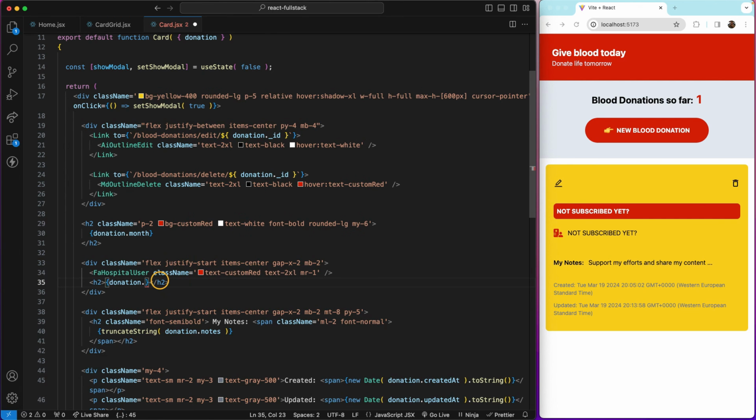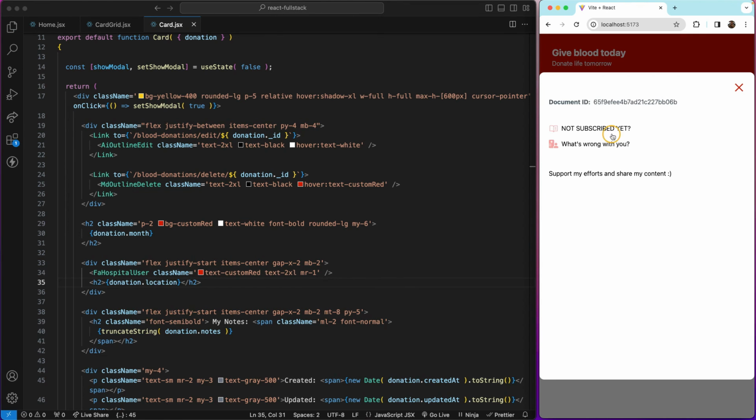So I made this error a long time ago, and if you could interrupt me, you would have said, okay, you made this error a long time ago and you didn't realize. Yeah, that's true, I admit that. But guess what? You are going to make these errors also, trust me. And this is just the reality. So now we just need to change this from month to location. And when I save, I should see this updated. And boom, now you actually have this correct.